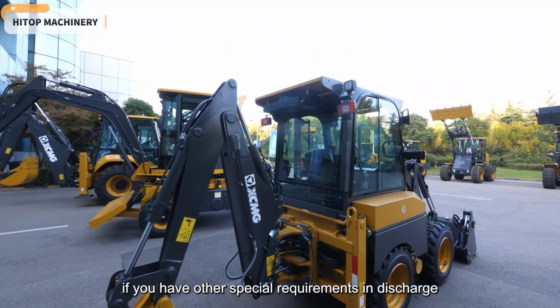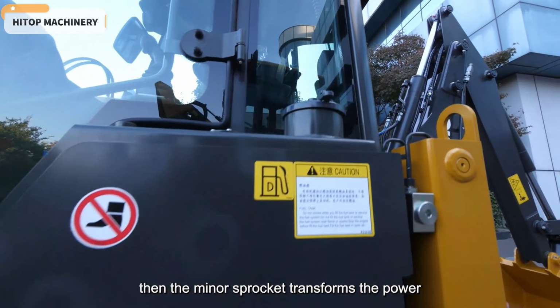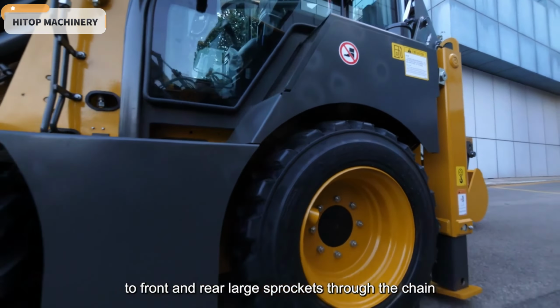The drive system of S0750 adopts a chain structure. The general principle of the structure is that the traveling pump transports hydraulic power to the traveling motor. Then the traveling motor drives the minor sprocket to rotate. Then the minor sprocket transfers the power to front and rear large sprockets through the chain, and the large sprockets drive the rim and tire to rotate.